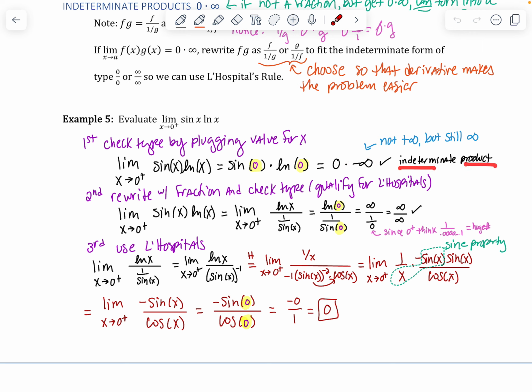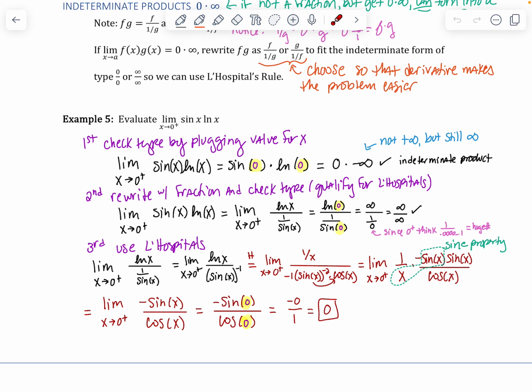This is product indeterminate, so I'm allowed to use L'Hopital's. But before I can use L'Hopital's, I actually need to rewrite the question and confirm that I can use L'Hopital's. So I've taken this original question, and usually it's best if you have a limit that I'm going to leave the limit on top. And instead of just putting the sine in the denominator, it's the denominator of a denominator, is one way to phrase it. So now I've got limit in front, but the limit's gone because I'm plugging 0 into both variables. We already discussed that the natural log of 0 essentially tends towards negative infinity there.